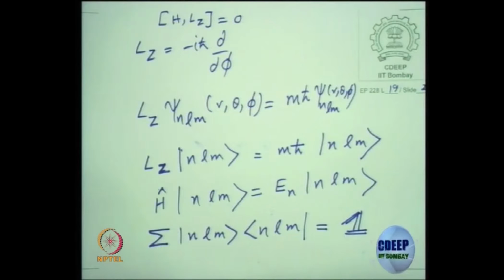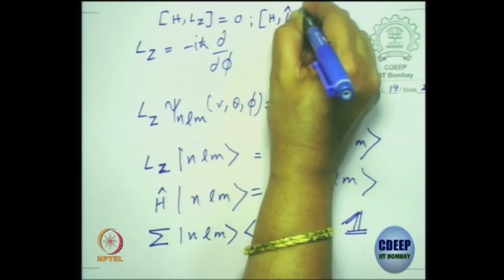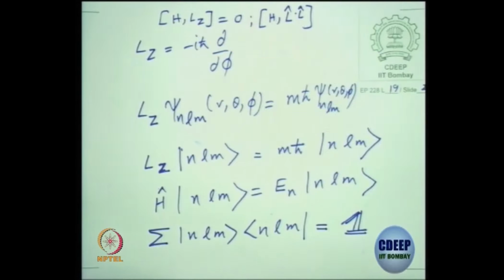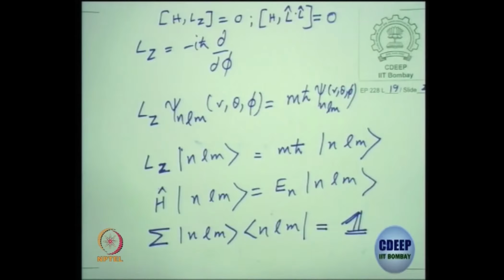Okay. What about L squared? L squared also satisfies this, right? Which is what we saw in the earlier transparency. So can I also say L squared is actually L dot L, the operator form of L dot L. They also share the simultaneous complete set. So this will be 0. What about H with Lx? We did this for Z. But if you want to do Hamiltonian with Lx, that will also be 0.